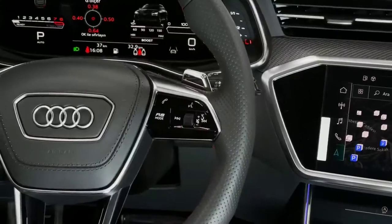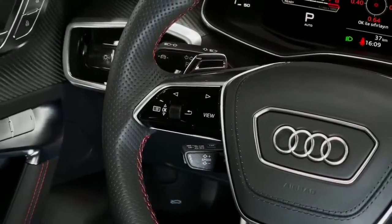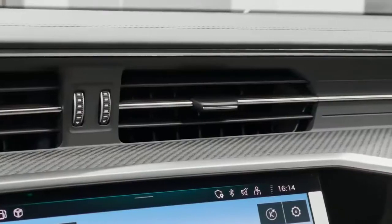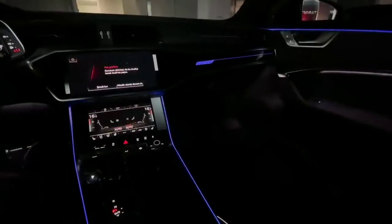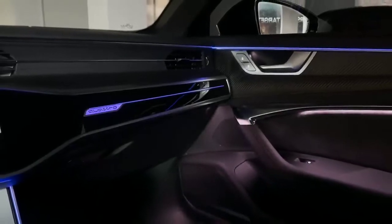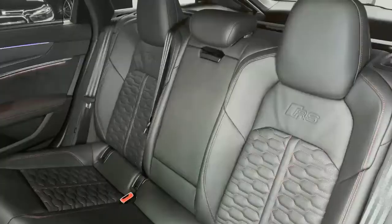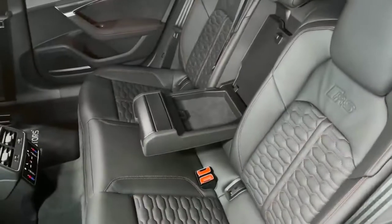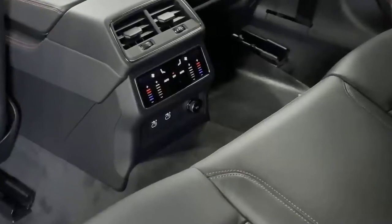Rolling on a set of 22-inch wheels with summer performance rubber and buoyed by a sport-tuned air suspension with adaptive dampers, our Tango Red RS 6 Avant test car was able to deliver a relaxed or rollicking ride depending on the selected drive mode. The long-roof Audi also felt extremely agile thanks to its four-wheel steering and torque-vectoring rear differential. Ours stopped from 70 miles per hour in a tidy 160 feet with the standard brakes.